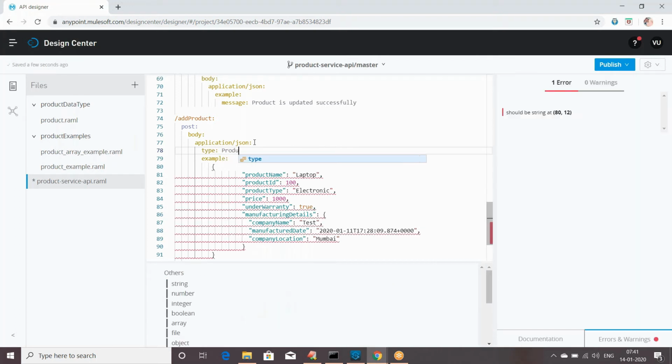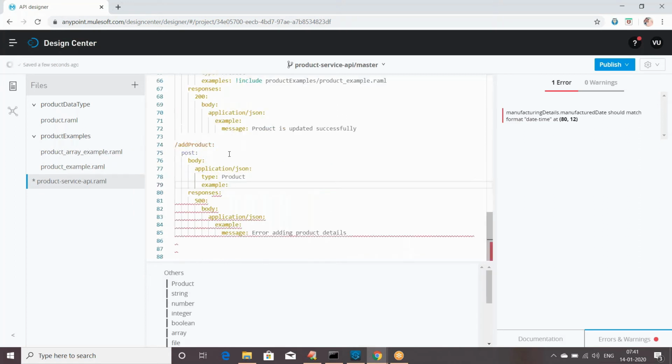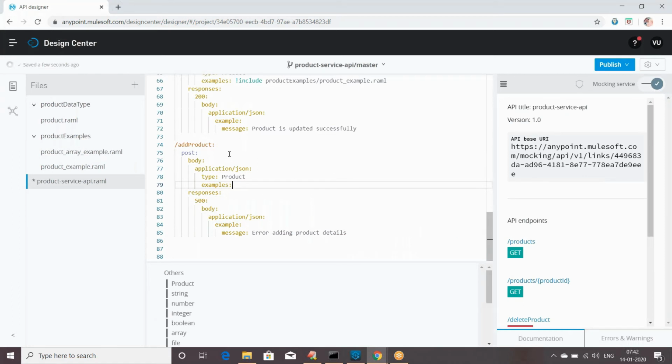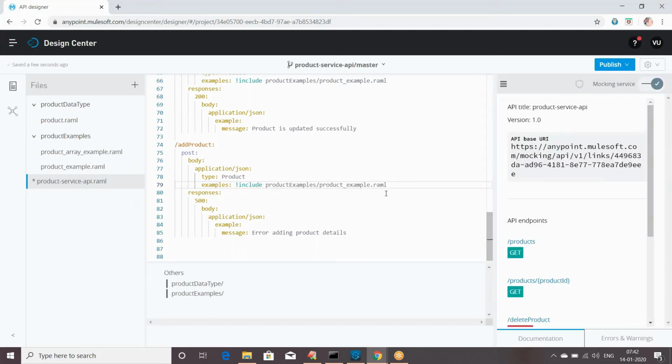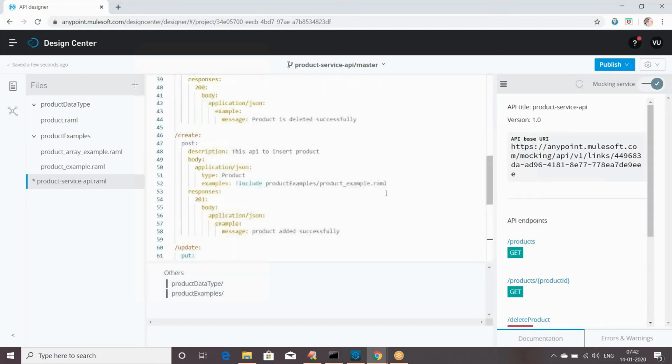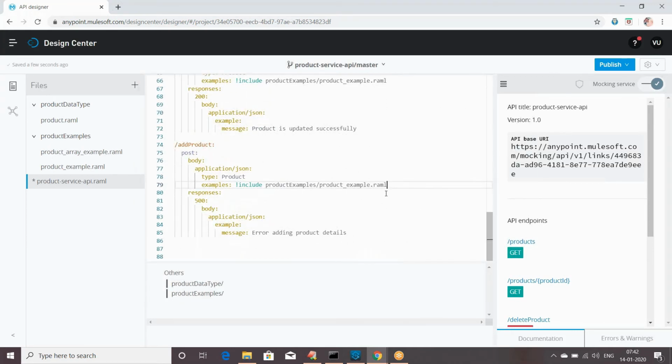So again, I'll mention it's a product, and within it we'll mention over here. Right. That's it. We are done with our improvisation or refactoring of the RAML file.